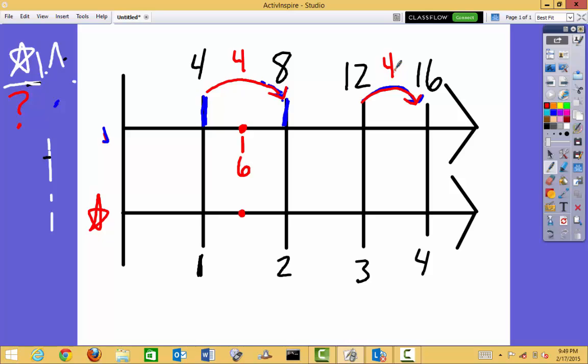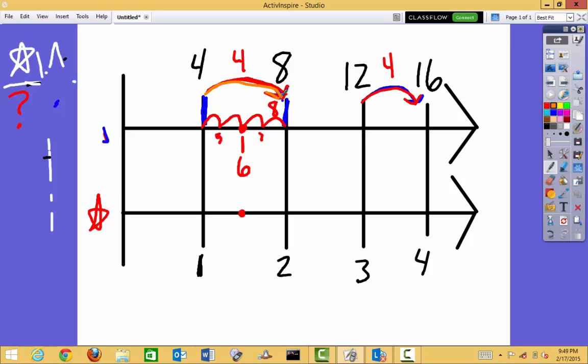Now I have to figure out how many jumps did I go from here to here. I know the total is 4, but I need to figure out how many jumps I went. What I mean by jumps is how many times did I count by 1? So I'm going 1, that would give me 5. Another one, that would give me 6. Another one, that would give me 7. Another jump, that would give me 8. So here I can see, I can just verify how I got that 4.